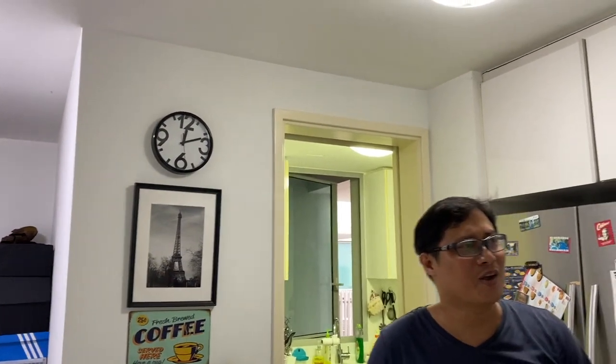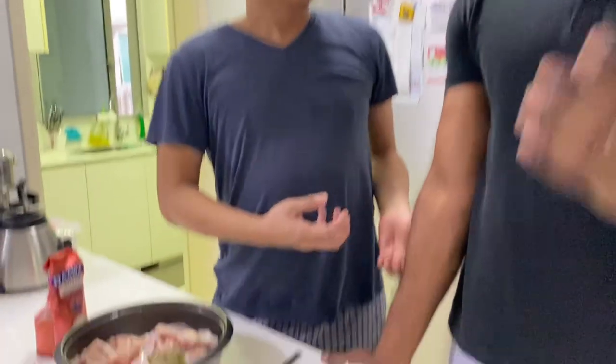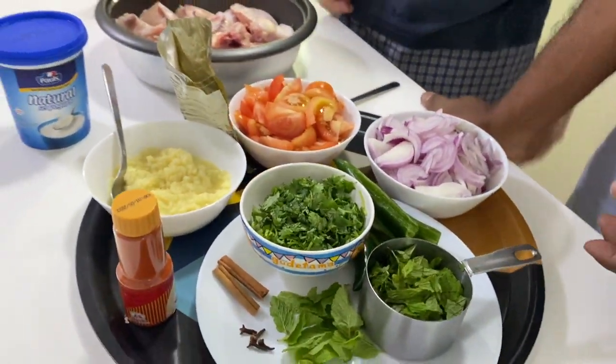This is like an Indian-Filipino version of the biryani. Easy version. Easy Indian-Filipino biryani. I love biryani. And it's already 12. Well, you're already making excuses. Come on. Okay, so now let's just make it eatable.